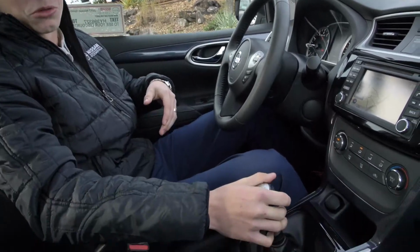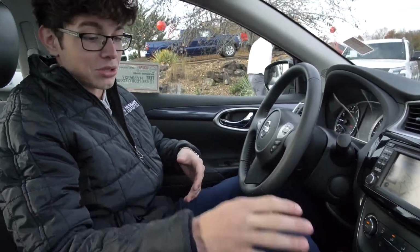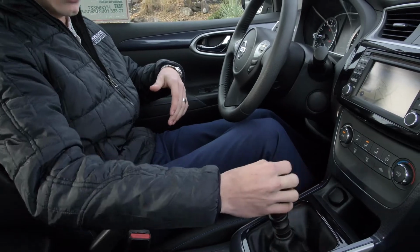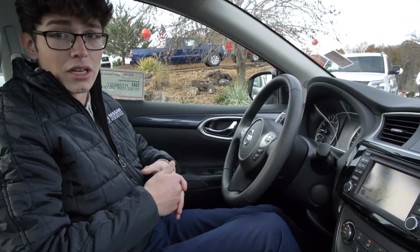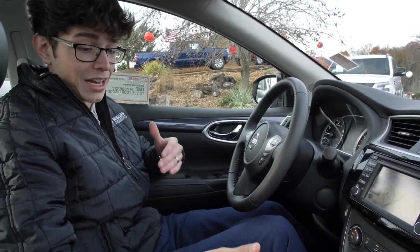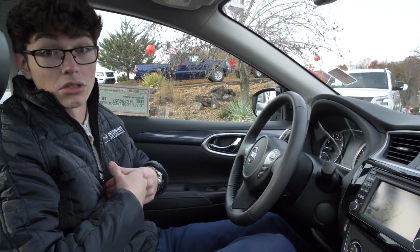Now, onto this manual transmission. As somebody that daily drives a manual transmission, I have a lot to say about it. It is a very, very comfortable gait. Once you actually start getting into shifting it, the transmission just kind of slides into the gears. Everything is very, very easy to find. I have not put in many miles on these Sentras, and I know exactly how to drive the transmission. So it's very, very easy to pick up, and I'm by no means an expert.